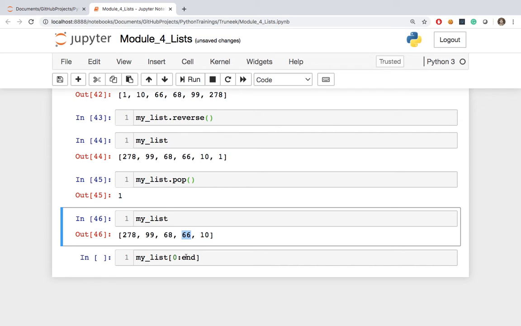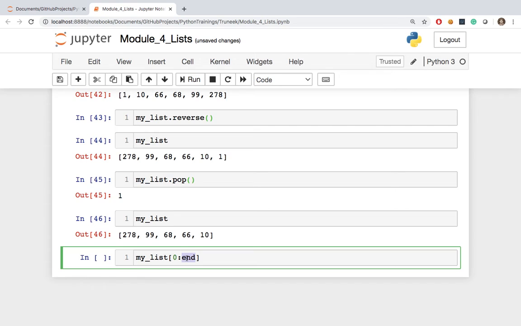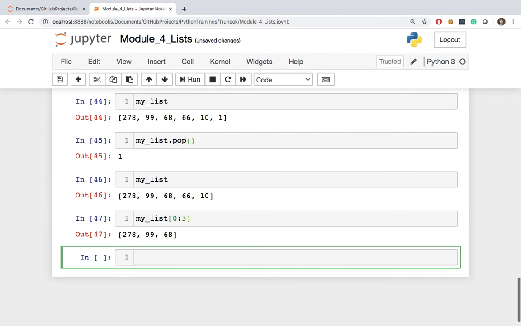Because the operation will not work on the end index, it will work only till the element before it. It is always end minus 1, that is one index less than what you have specified in end. So here I will specify 3. If I specify 3, up to 3 elements will be retrieved, and slicing works this way.